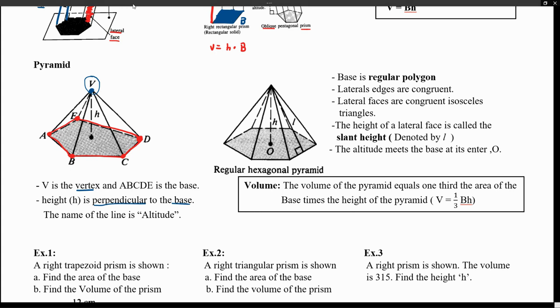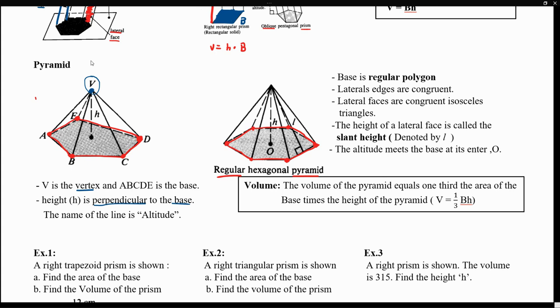Now, a more specific example of a pyramid, because this is just the general case: whenever we have some kind of a base and we connect all the vertices to a single point, we create a pyramid. But now, a regular pyramid is a pyramid where the base is a regular polygon. So notice there are two big differences between just a pyramid and the regular pyramid. The first one is that the base doesn't have to be a regular polygon in a pyramid. For us to call it a regular pyramid, the base must be regular.